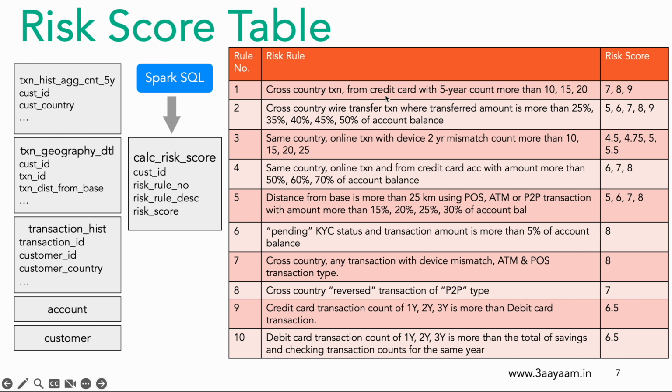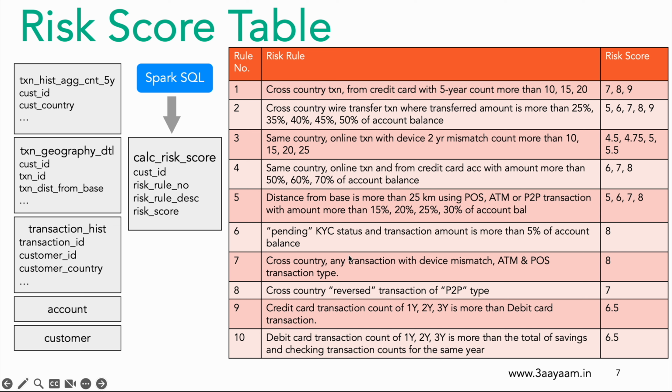Obviously, there can be more than 10 rules because each rule has multiple data points. So for this single rule, we'll have 3 rows. You can name it as 1A, 1B, 1C. For this one, it would be 5 rows for a single rule, so you can name it as 2A, 2B, 2C, 2E. Similarly, all the other rules also.